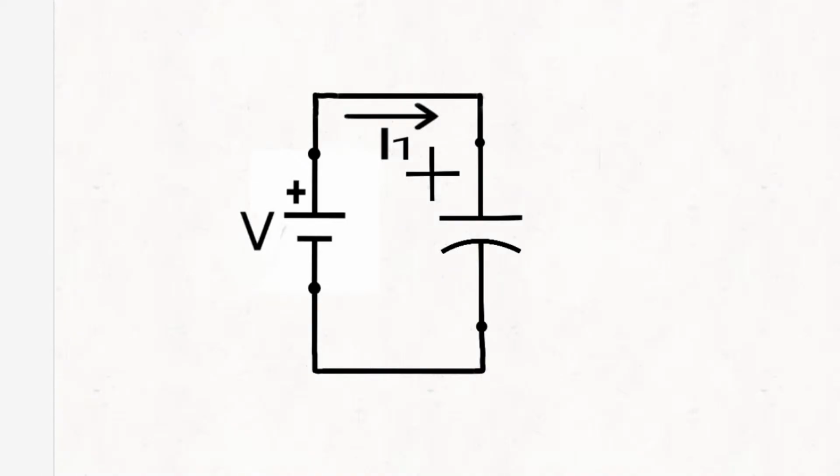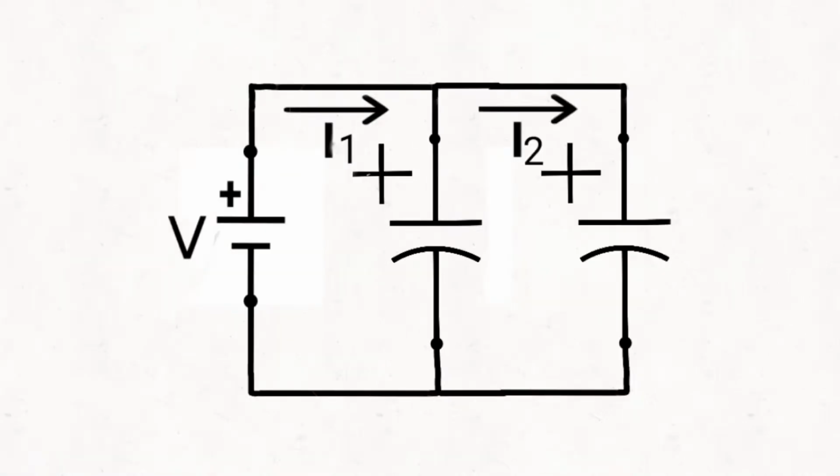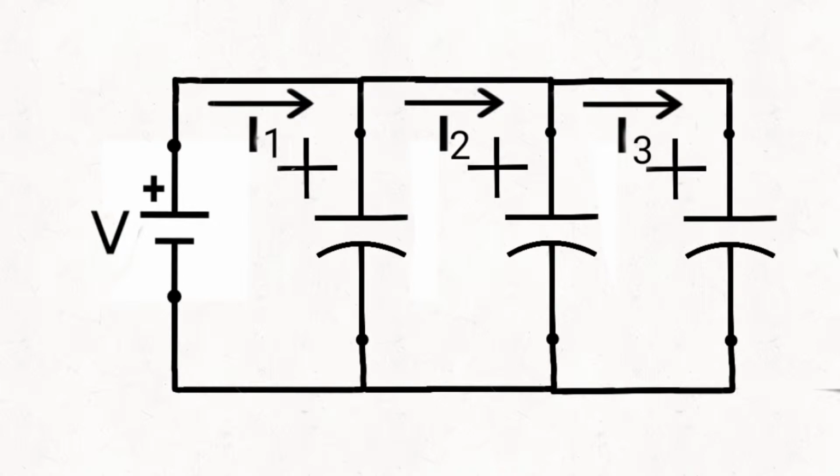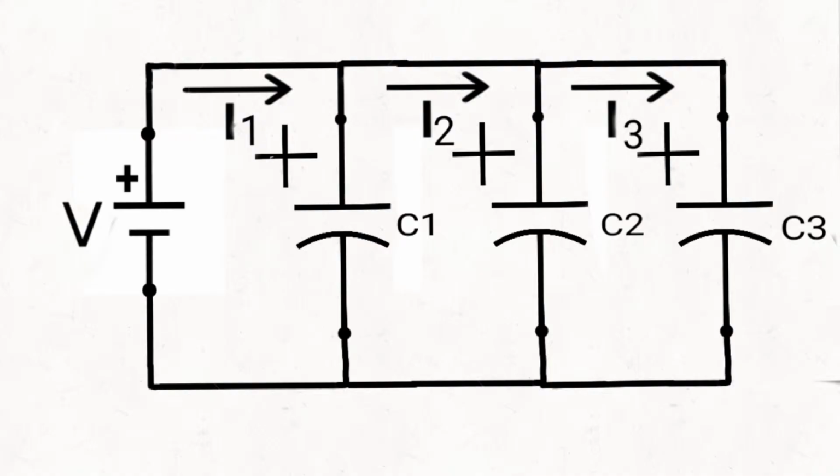So here we can see the circuit. One capacitor is connected together with a DC power supply. I am going to add two more capacitors connected to each terminal of the other capacitor. So we can say that three capacitors are in parallel combination. The voltage V connected across all the capacitors that are connected in parallel is the same. Then, capacitors in parallel have a common voltage supply across them, giving Vc1 equals Vc2 equals Vc3 equals V.